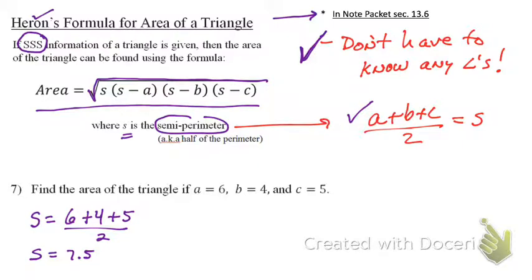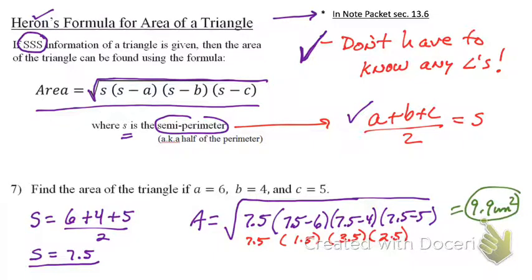Okay, so on example number 7 down here, we have 3 sides. A is 6, B is 4, C is 5. So our semi-perimeter would be 7.5. So we find our semi-perimeter of 7.5, and then let's look at the formula here real quick. So what do we have in our formula? We have 4 numbers in our formula, or underneath that square root. We have the semi-perimeter, 7.5, right there. And then we just simply take that 7.5 and we subtract each of our 3 sides. So 7.5 minus 6, 7.5 minus 4, 7.5 minus 5. Then we multiply all that together and we square root it, and that answer is our area, 9.9 units squared.